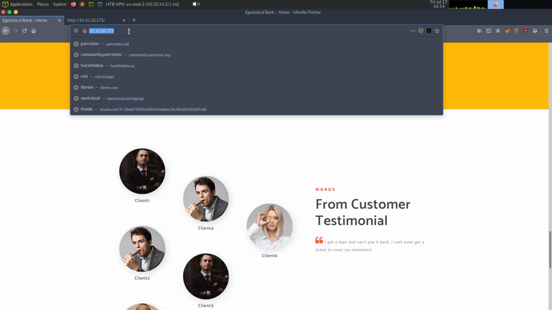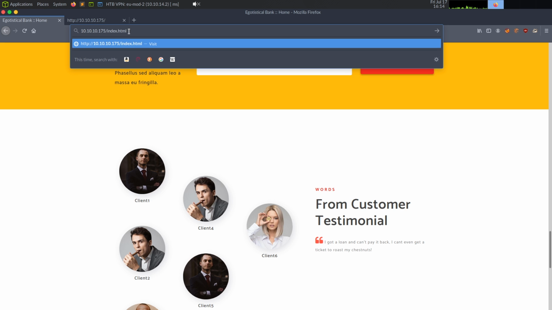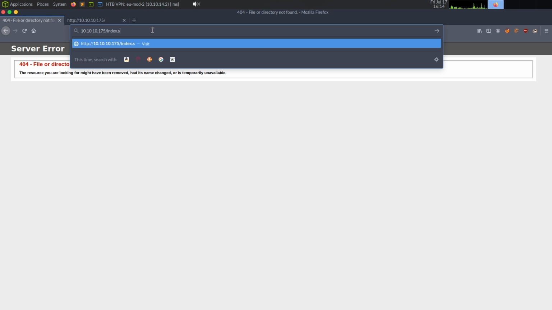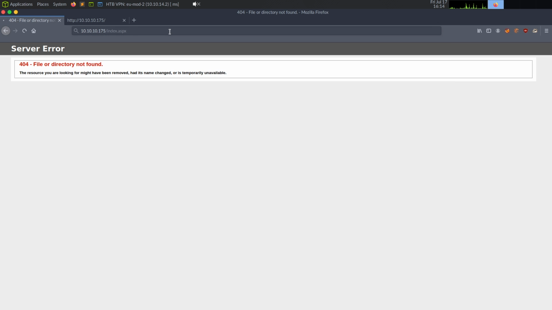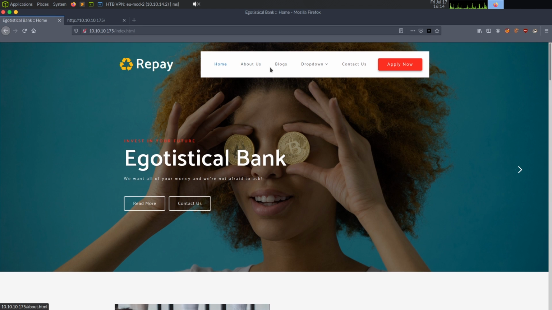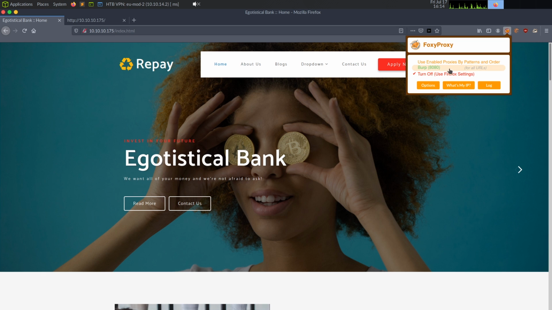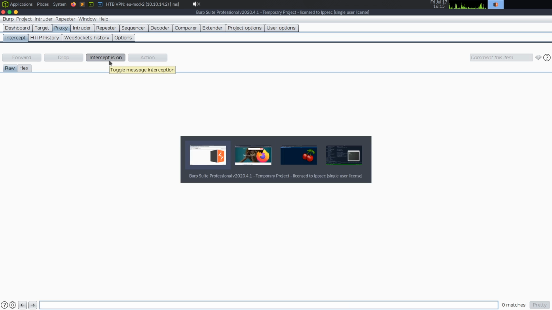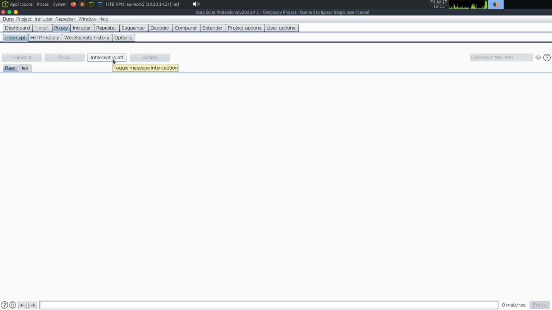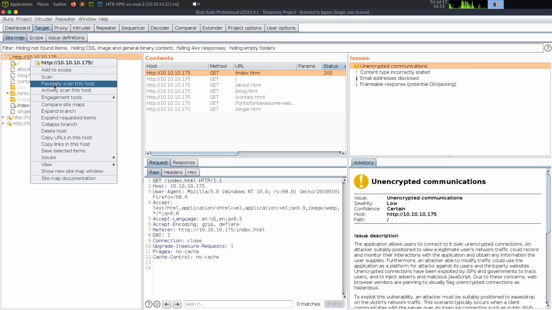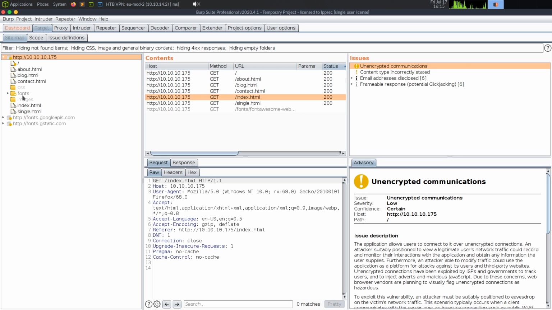The next thing we could probably do is try to guess the extension, so probably index.html. We got that. We could try PHP, not found, ASP, ASPX. So it looks like it's HTML files. If we did have this in Burp Suite, we could probably just have Burp crawl it and then identify files that way. So let's turn intercept off, refresh the page, go over to target, and then we could just look at files this way and could also maybe passively scan.